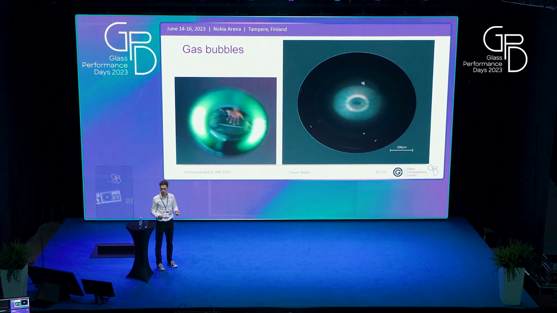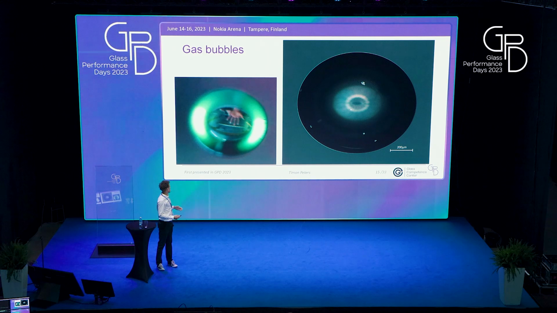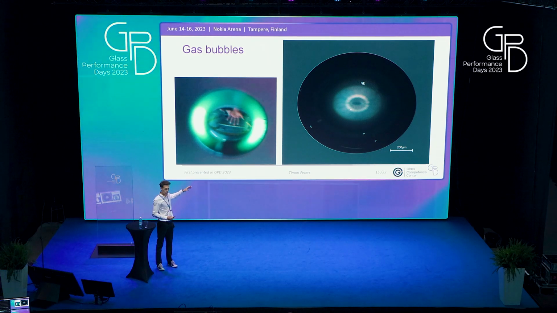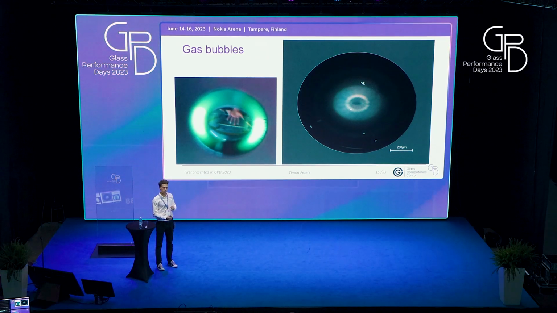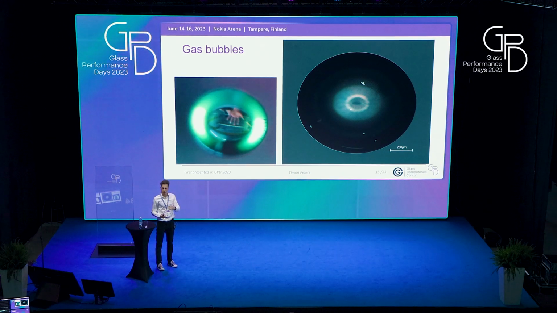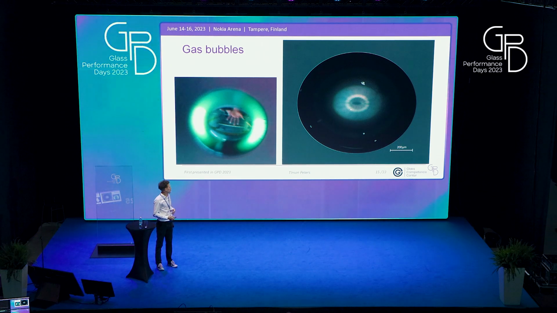The first one is very obvious. It's the bubble in the glass. It's usually easily identified by just shining light through it from the back. Sometimes this doesn't work. For example, if the inclusion behaves like a lens, on the left we can see that even if we have a light behind, the light might go off in another direction and the inclusion might look solid, but most of the time you can just shine light through it and immediately see that the inclusion is a bubble.